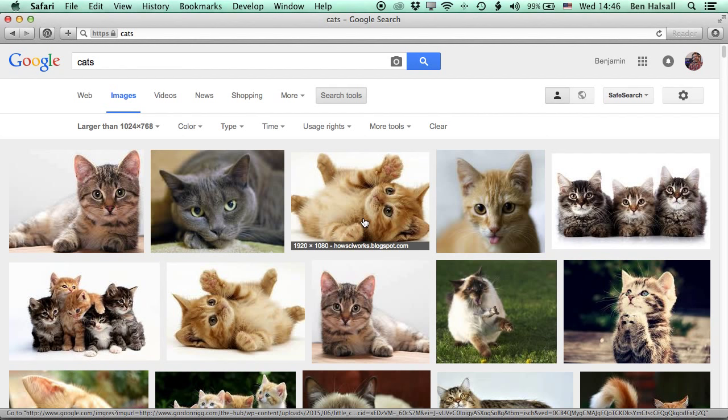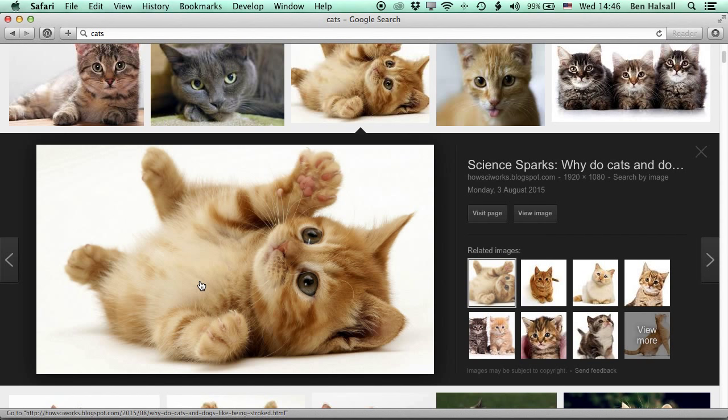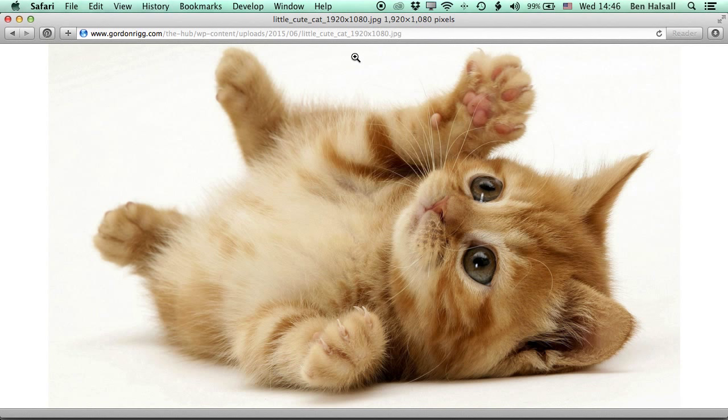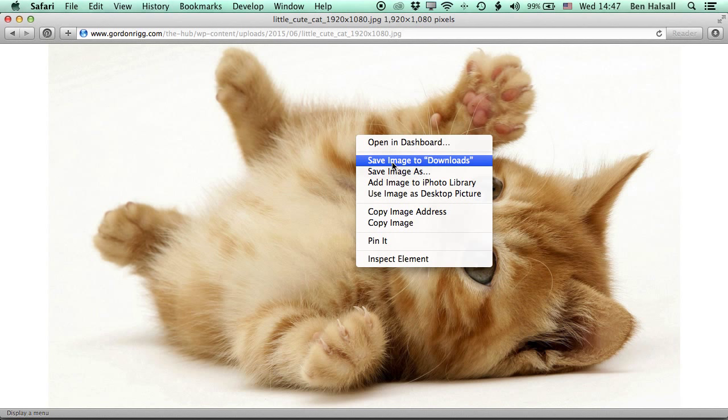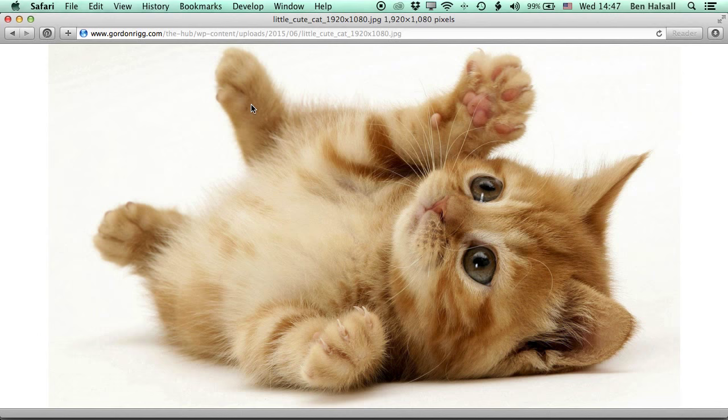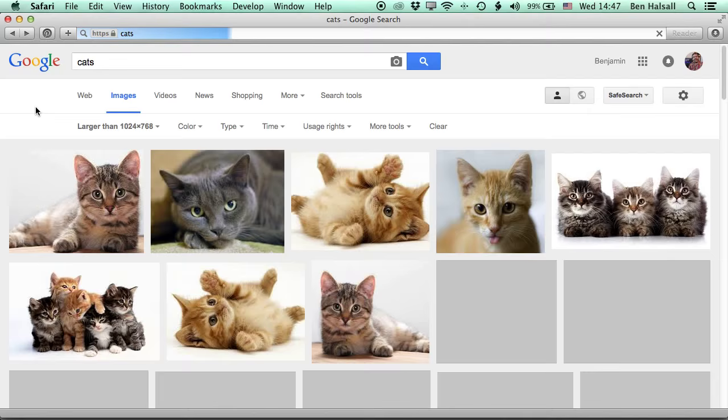So you can see this is a 1920 by 1080 image, and that's the size that we would want to be using, okay? If you wanna download images from Google, then just click on the image, okay? And then once you've got it up here, just go to view image, and it will normally link you to the image on its own. And you can just go to file, save, or right click and save image to download or save image as, and you can then import that image into Final Cut Pro 10. Okay, so that's a quick mention of images on the web.